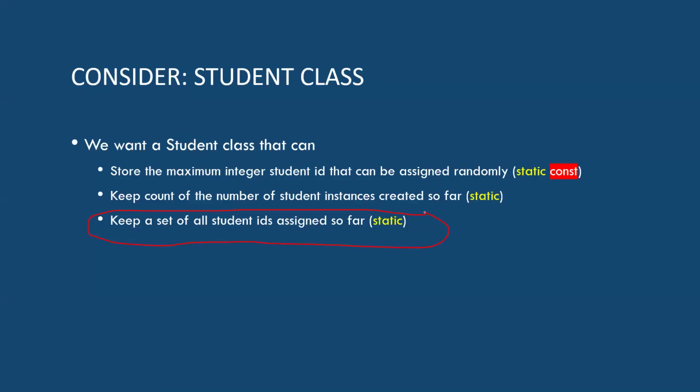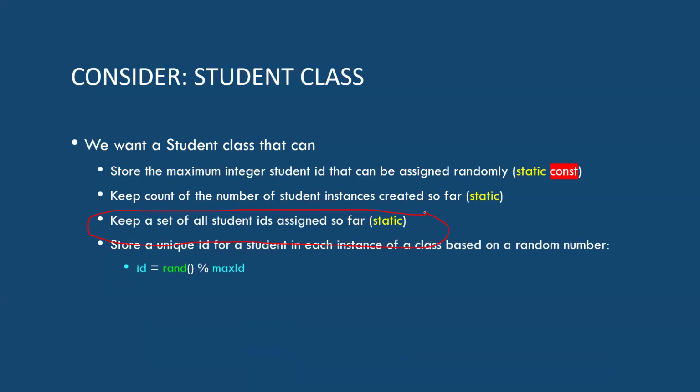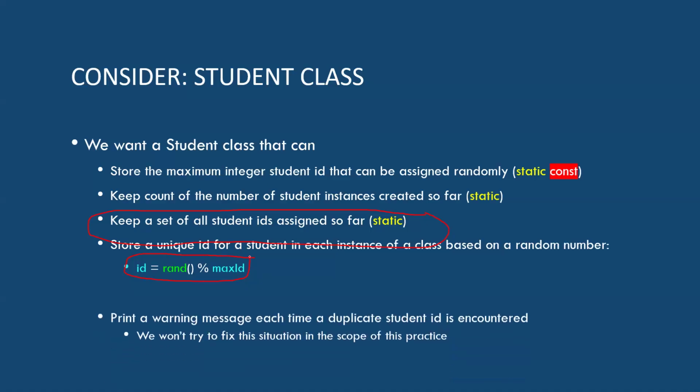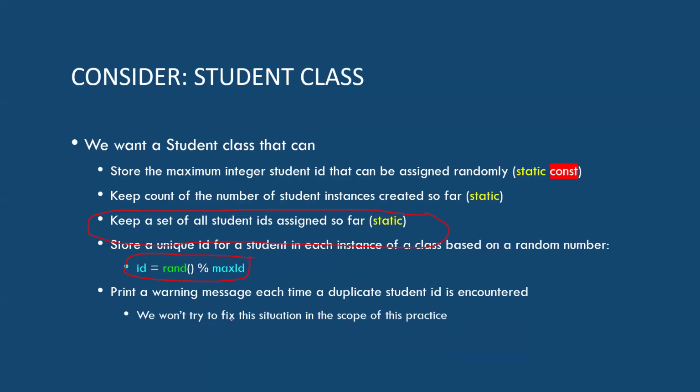Remember, sets are a lot like maps. They, by default, have unique keys. And we'll assign the IDs to students randomly so that no one can hack your ID. Like if I know my ID, I could jump one up the list and maybe I could find your ID. But when they're assigned randomly, it's a little harder to hack into somebody's ID. So that's what we're going to try to put together. And yes, there's a possibility that we're going to have two students with the same ID. We're not going to try to fix that in this practice because we just want to keep things relatively simple, but it's a very fixable problem.